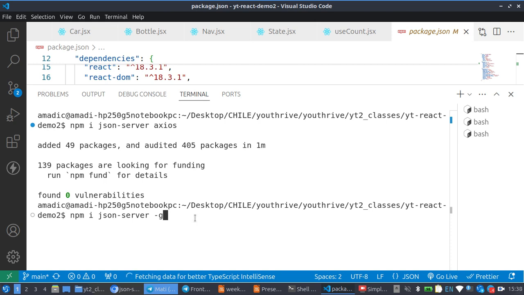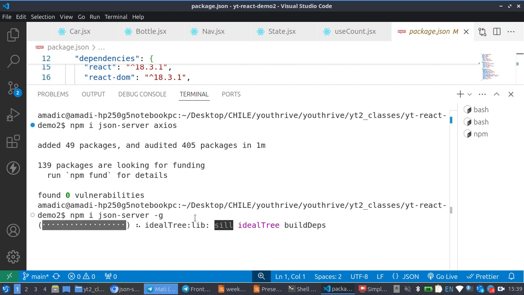Of course I'm using Linux, so this is going to tell me to log in as an admin. It's going to ask me to log in as an admin before it will carry out that command. So I've installed it locally on my project. Okay, it didn't ask me this time, but now I'm installing it globally.